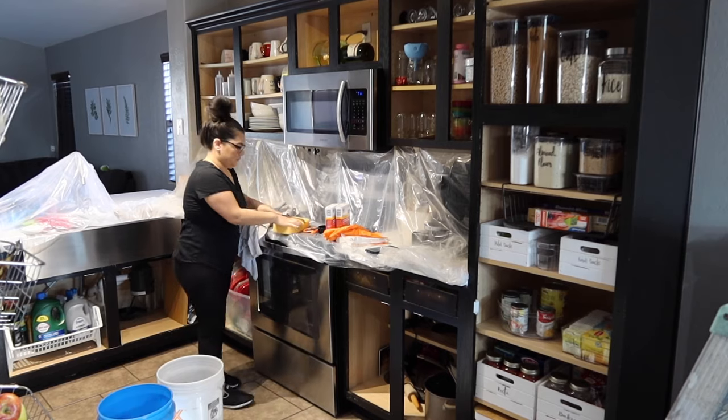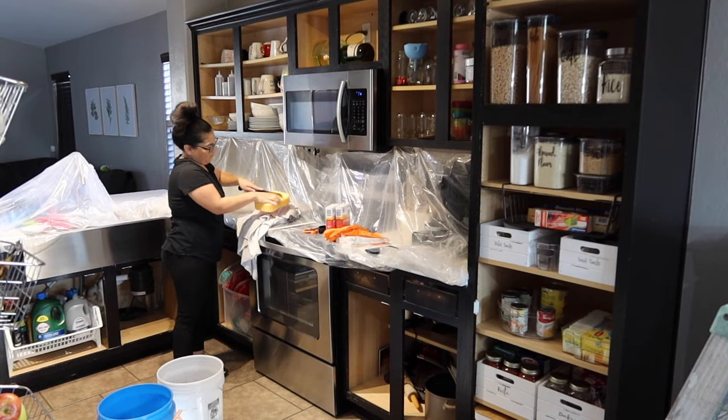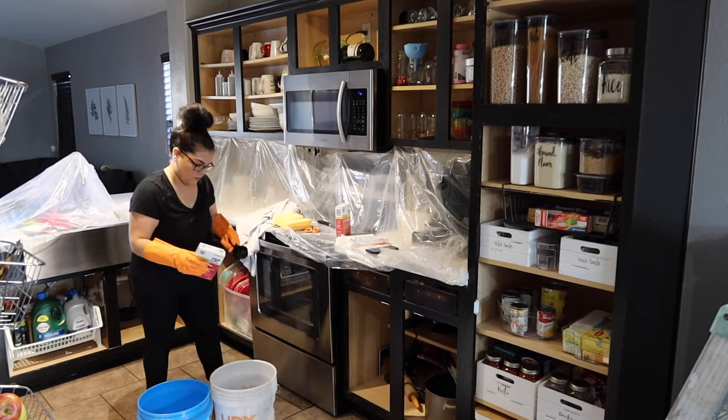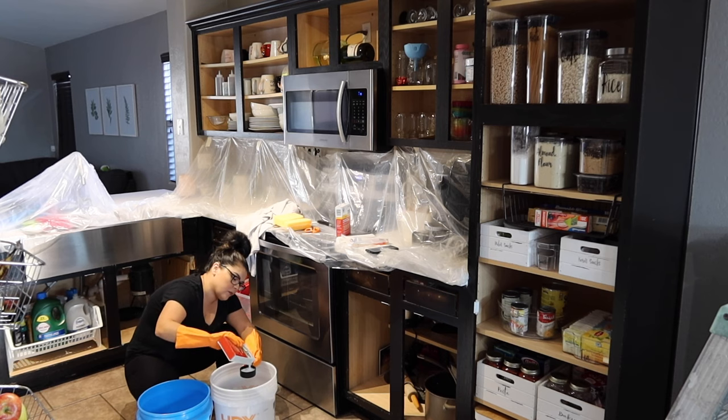So I measured out the sponge and then I cut it to the correct size. I figured the sponge holds a lot of water and I didn't want a lot of that water dripping everywhere. So the smaller the sponge, the better, and it's easier to control. So now I'm just measuring the TSP according to instructions, and then I'm gonna get started on cleaning the cabinets.